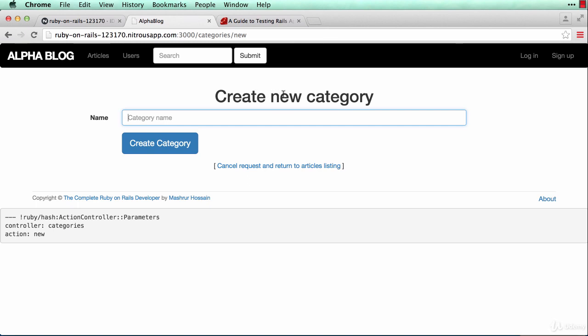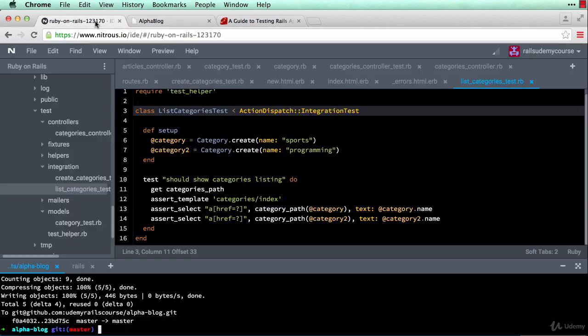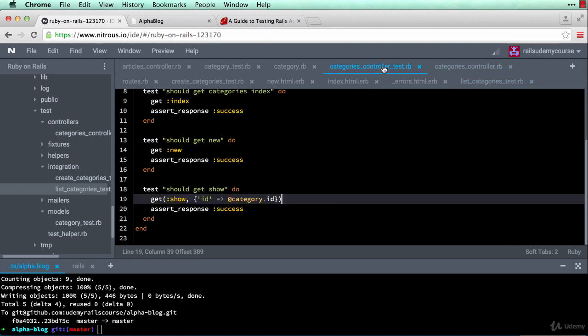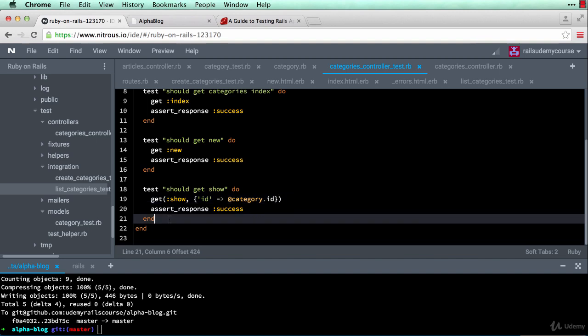And now this restriction would be handled at the controller level. So let's go ahead and look at our controller test right now. Over here, if you go to your test controllers and pull up your categories controller test, right here, we're going to add a new test.